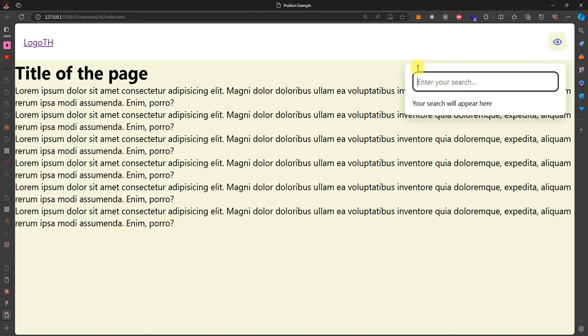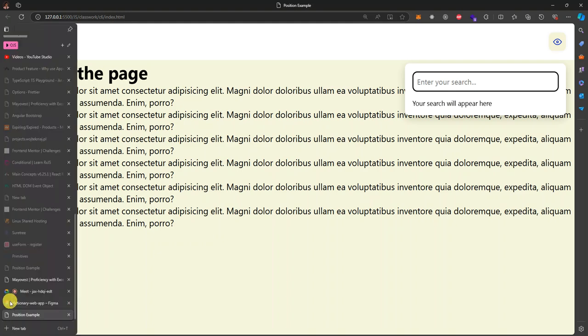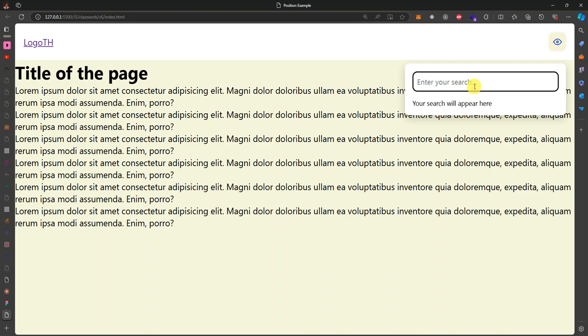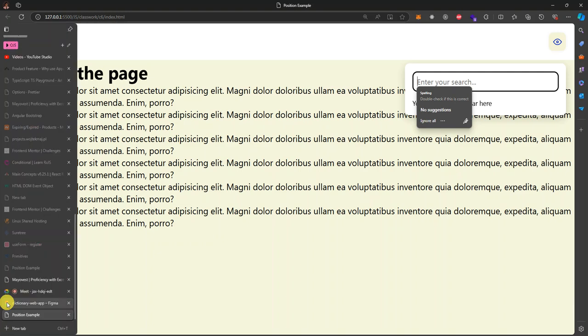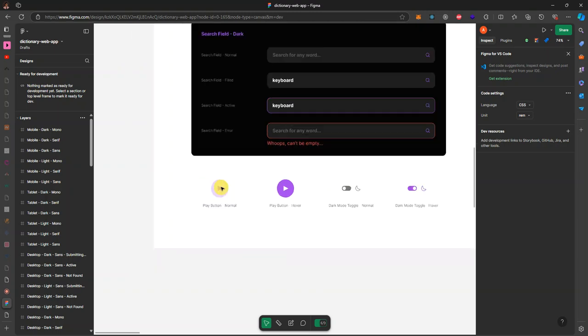Like that. And as you can see, this search box here is just like what is showing on the design. But on the Figma, they are telling you the line color whenever it is active. This is active now, and this is when you type something. And when you don't type anything, this is the placeholder. But on the Figma, based on this design here, it's showing you how each one of them is going to look when you are in that particular mode. So when you've not typed anything, you have the way it's going to display. When you've typed something and you are still inside it, this is how it's going to look. And when there is any error, this is how the line is going to be. So the line is going to be this red when there is an error.